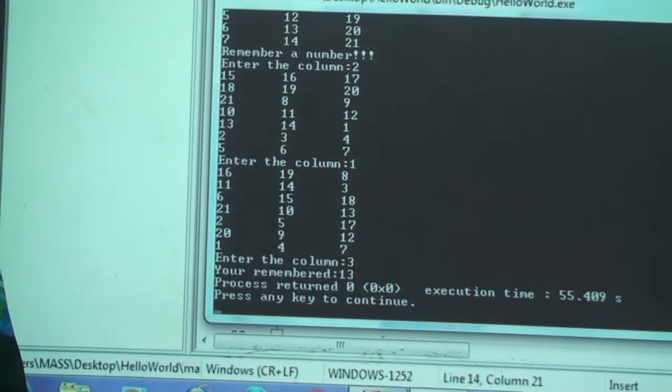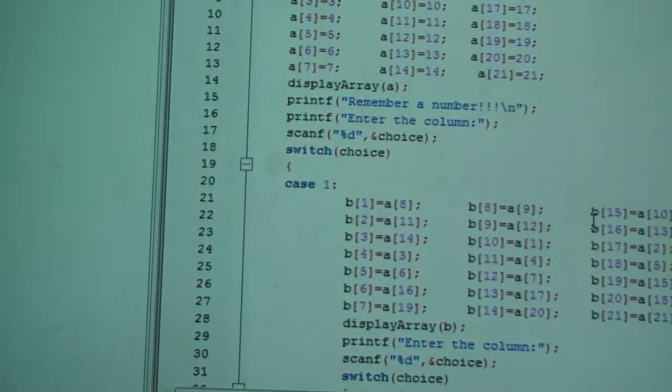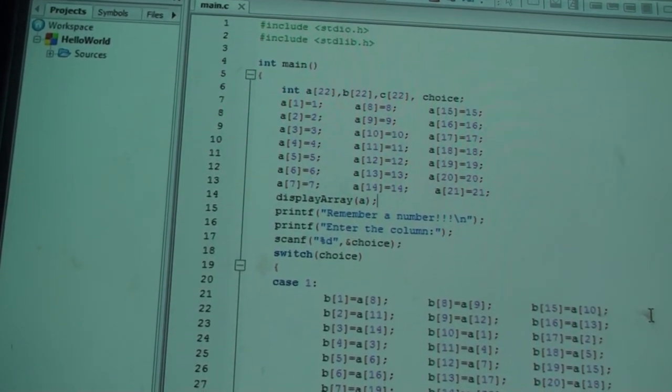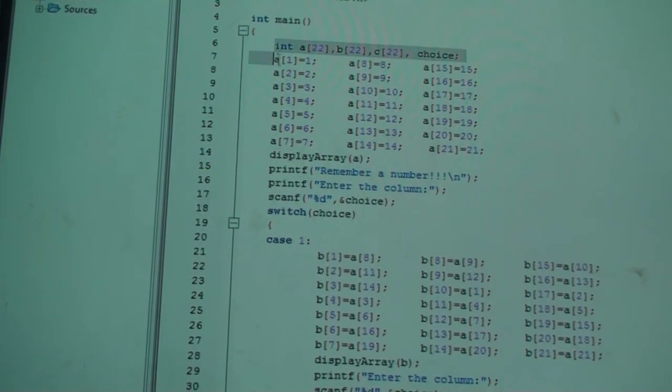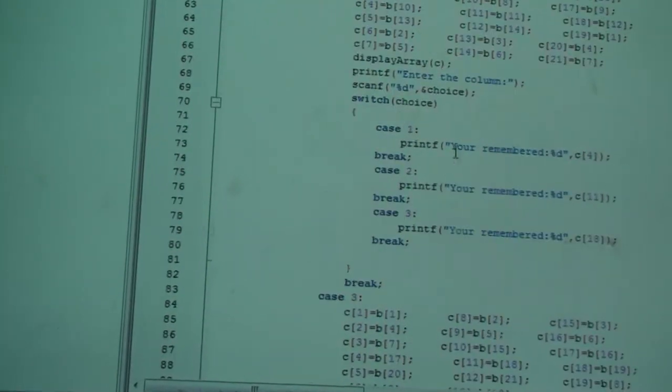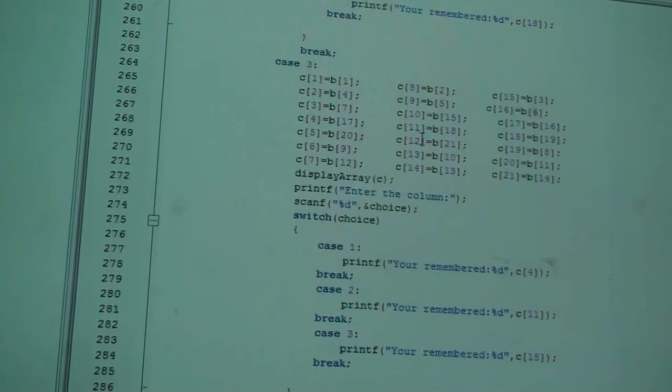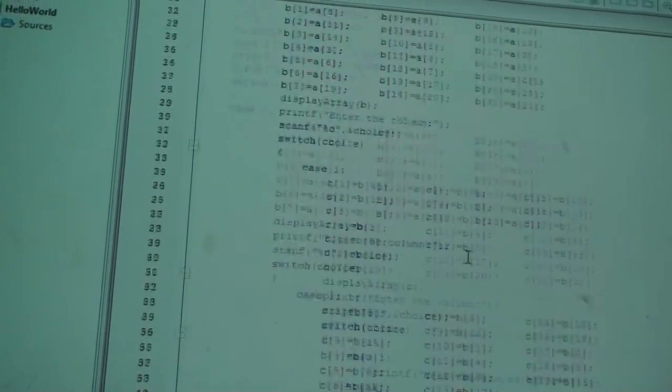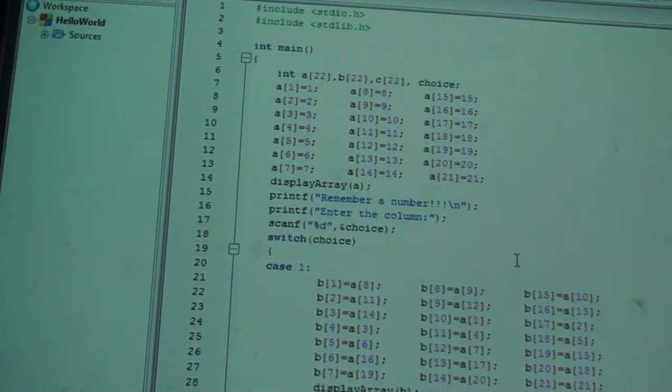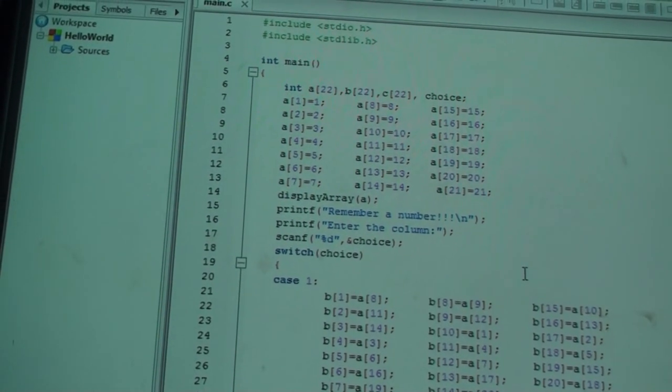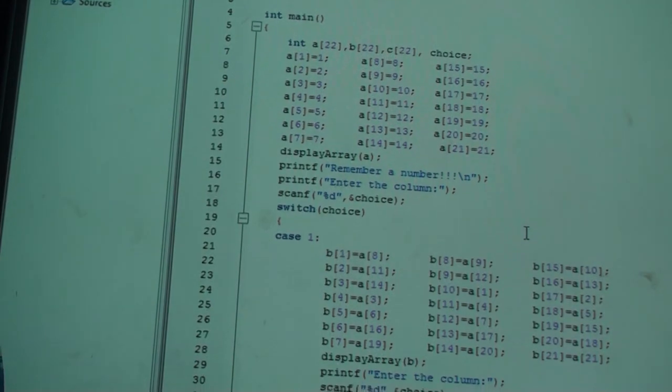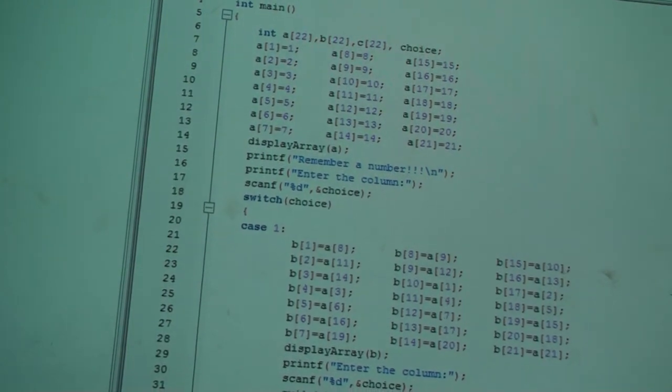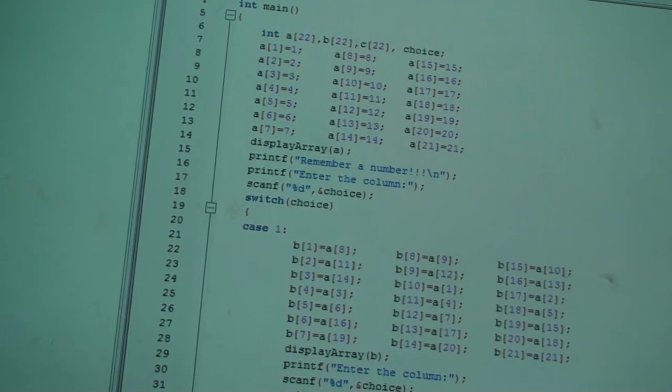So guys, program is working properly. You can see I have written in C programming language. As I told, I am going to explain this program in detail step by step in upcoming video tutorials. For this tutorial, we are going to discuss about variables, functions, arrays, conditional statements, even we see different programming constructs like loops, so many things. I hope you guys will understand the things what I am going to explain in upcoming video tutorials. And also, I am going to explain the same program in more than five to six programming languages. Hope you guys have enjoyed the tutorial series what I explained. Okay. For this tutorial, this much is enough friends. See you in the next tutorial. Thank you for watching.